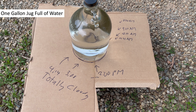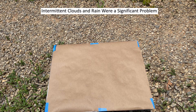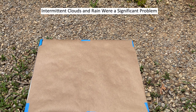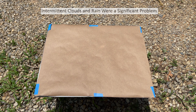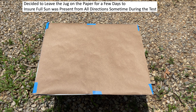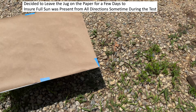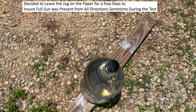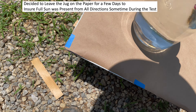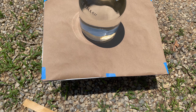We did get some sun this morning though. It's about to thunderstorm on us here. Because of the clouds coming and going, we couldn't count on sun in the morning or afternoon or all day. So I decided to switch to brown craft construction paper and just set a jug on it and let it sit there for a few days, so we'd catch times when the sun was out in either morning or afternoon.